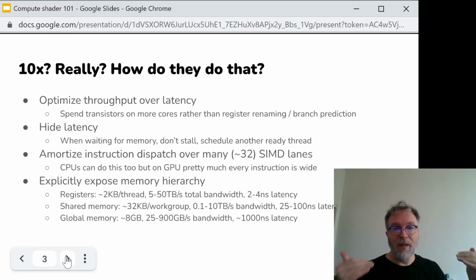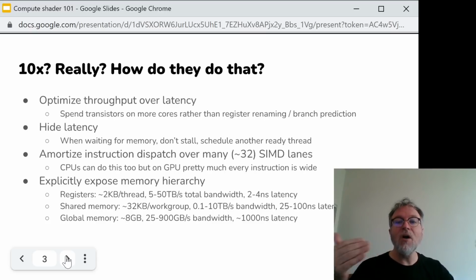The fastest layer is the register hierarchy, and registers are kind of intermediate between just being registers and being memory. There are a lot of them. There are about 2 kilobytes worth of registers per thread, and because of the very large number of threads, that means that the total amount of memory on a GPU chip for the register file is quite considerable. The bandwidth is astonishingly large because each execution unit has its own dedicated register file. And so all of the execution units, of which there are a large number, are reading and writing their register file at a very high bandwidth. So that's in the tens of terabytes per second. And the latency is similarly a clock cycle or so.